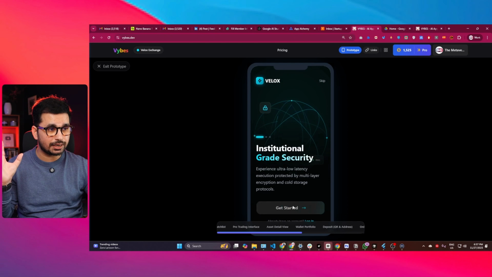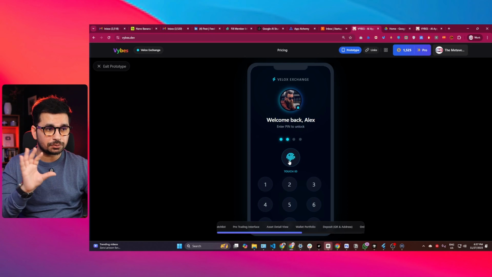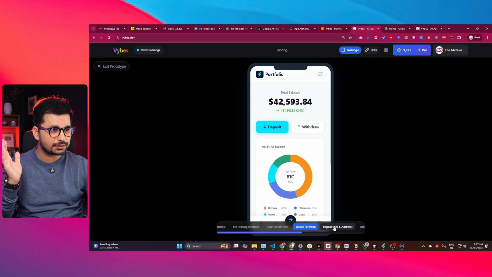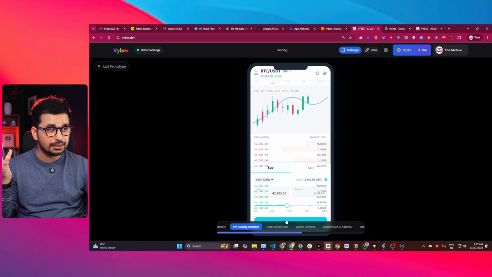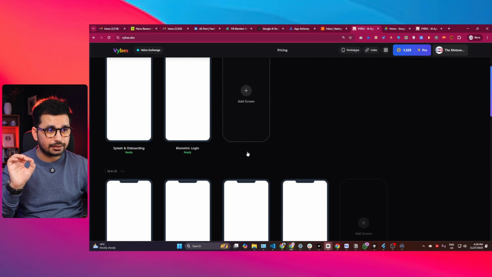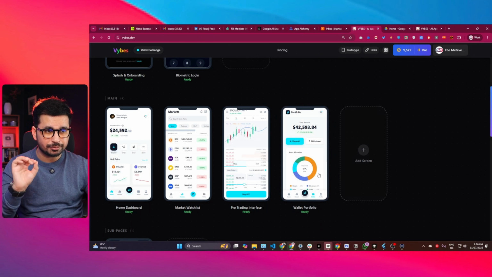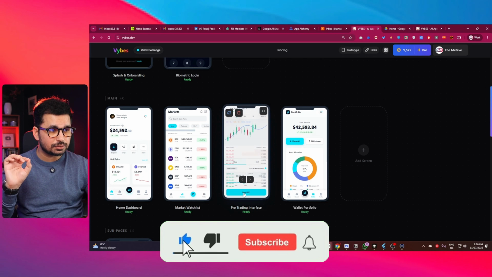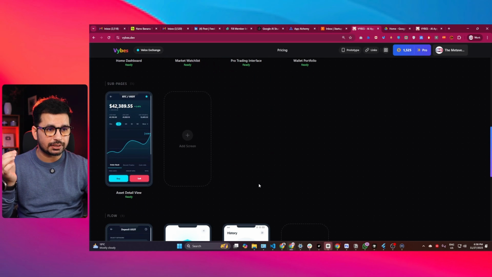Let's suppose I click on get started, and you can see it took me to this screen, which is the biometric screen. Similarly from here I can move to the next screens, and move through all of these screens to see if there is anything wrong. Let's suppose in this screen there is a button called buy BTC, and there is no screen linked to this button. So now I can go back and generate a new screen, or link a screen to this particular button. So there is this buy bitcoins. Let's suppose this needs to be connected to a new screen which should be related to buying bitcoin.